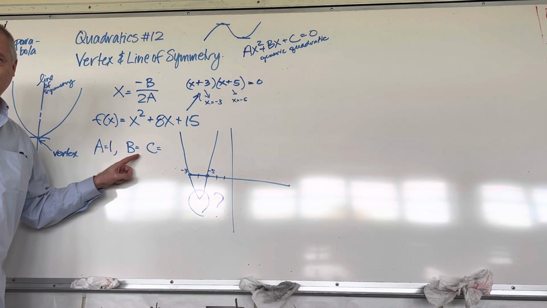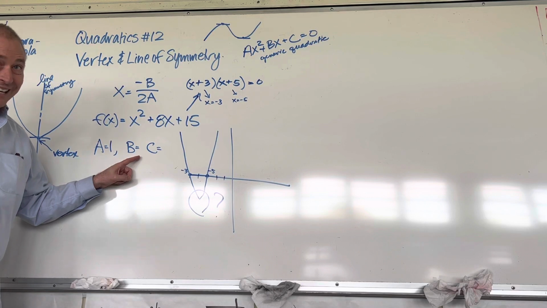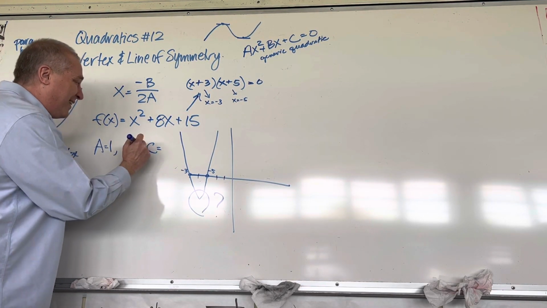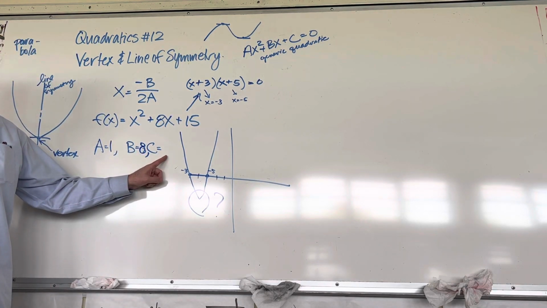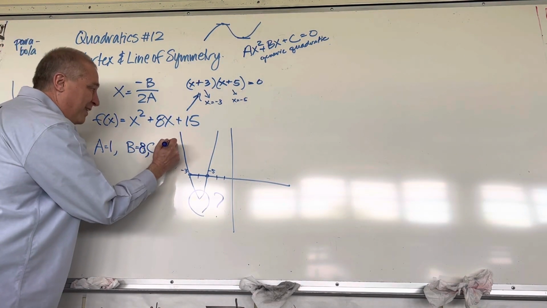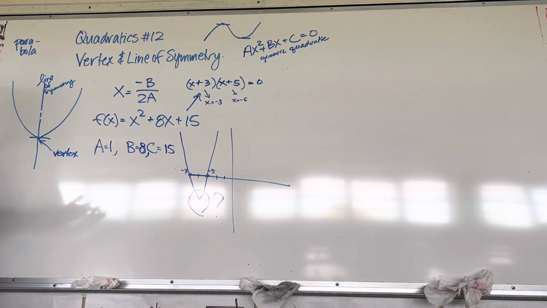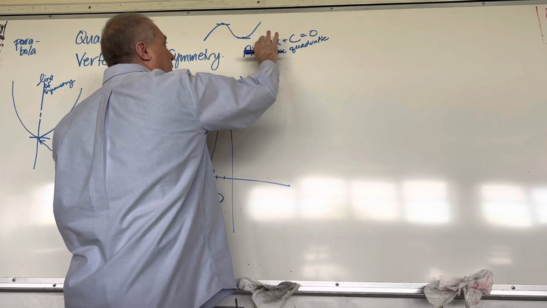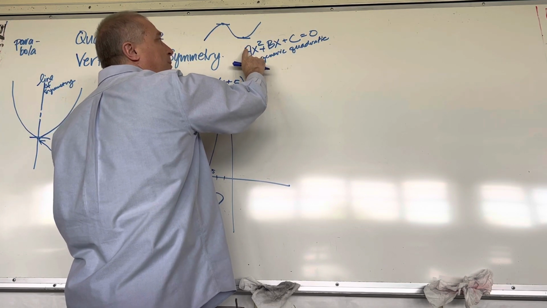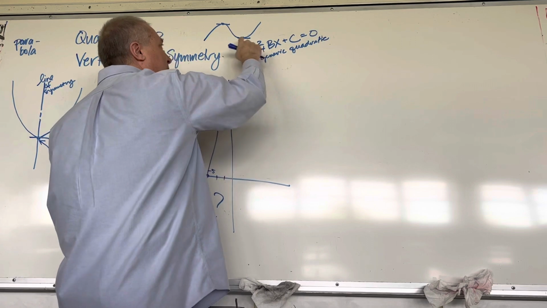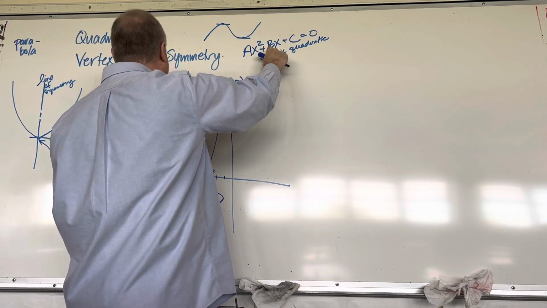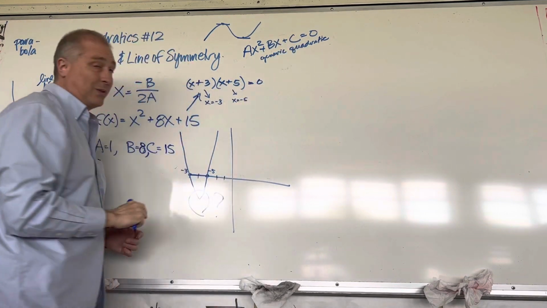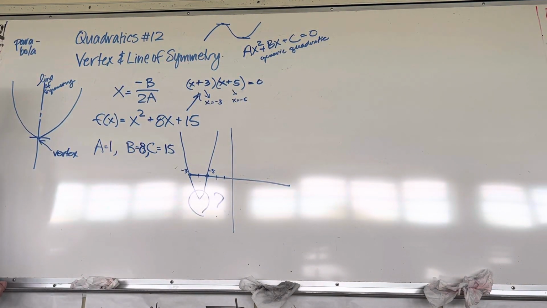B is 8. You remember it? All right, we've done it before. And then go for C. 15. Everybody say 15, right? So that's the way these things map out in a generic format. A is the coefficient in front of the x squared. So for that to be just an x squared, it has to be 1 times that. So very good on that. That's actually more difficult than these, where it's easier to see the 8 sitting in front of the x, and it's easier to see the constant sitting there, the c. And I'm glad they named c constant, because that's kind of appropriate.